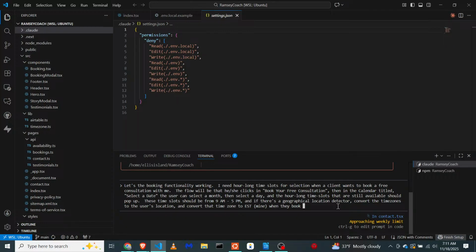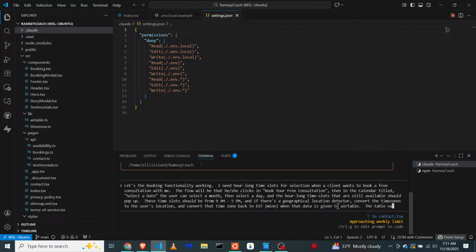Let's see. Convert that time zone back to EST when that data is given to Airtable.